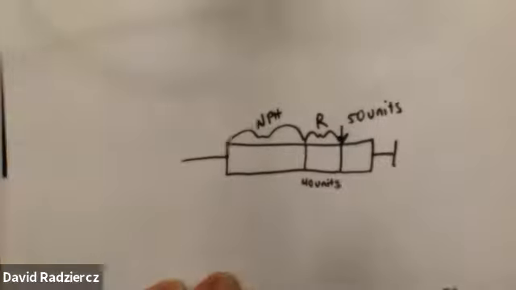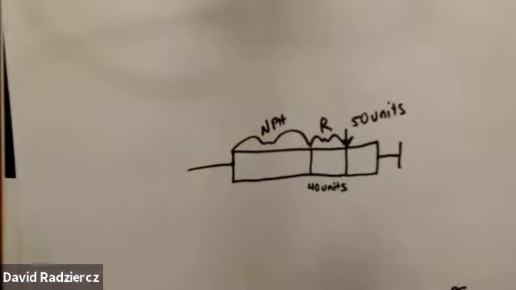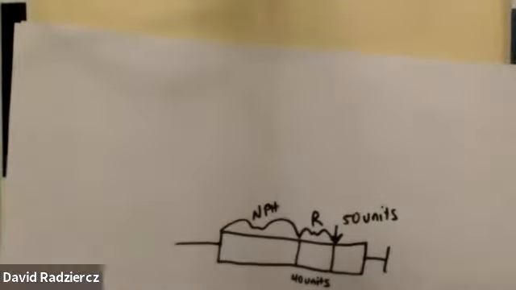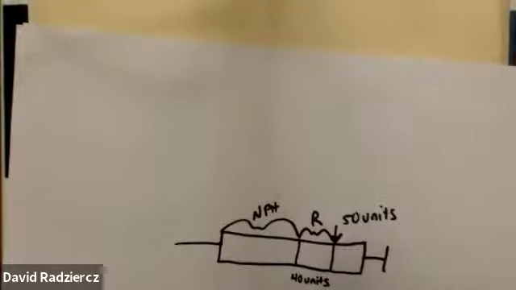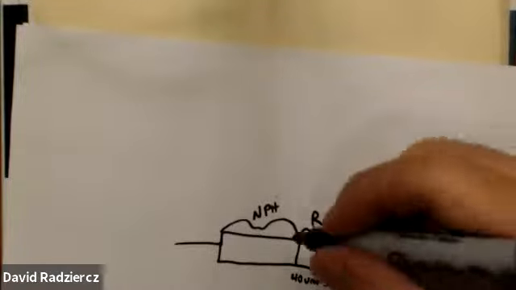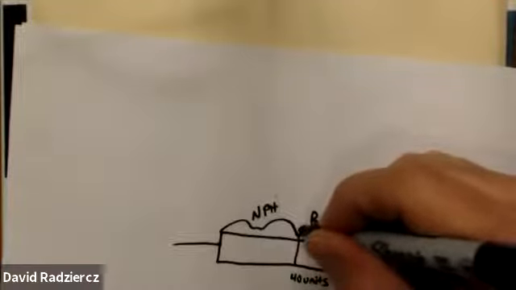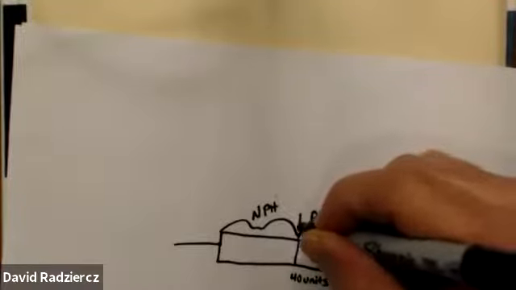Now, they only ask you to mark, it says to select syringe A or B, mark the syringe with an arrow, 2 arrows to indicate the solution and amount to be drawn up first. So your first arrow is at the 50 units. And then the second arrow is to indicate what is to be drawn up first and the correct total. So the correct total is 50 units. And then what's going to be drawn up first is technically your next arrow, I guess, is going to be here.